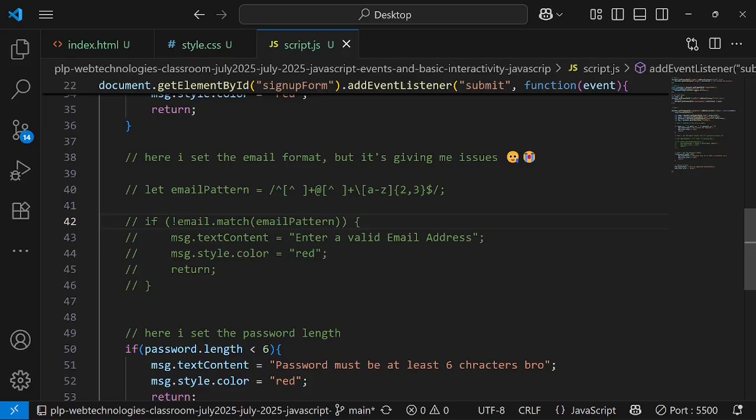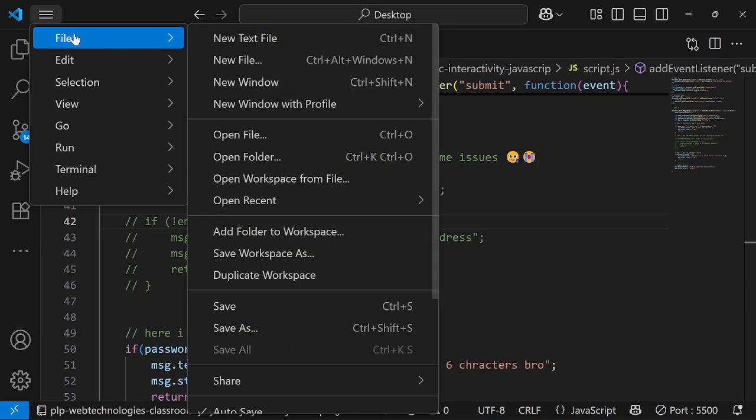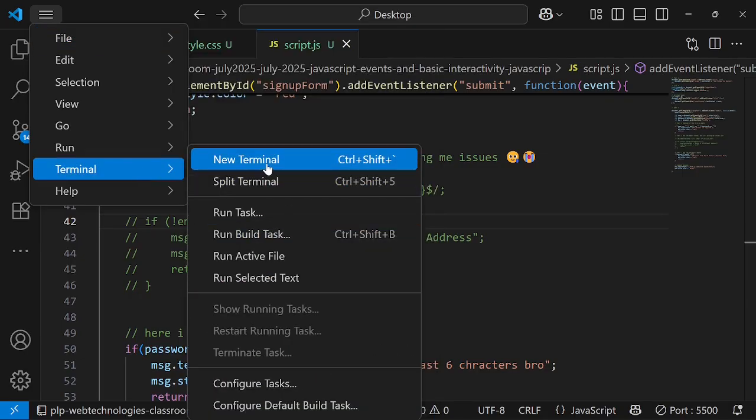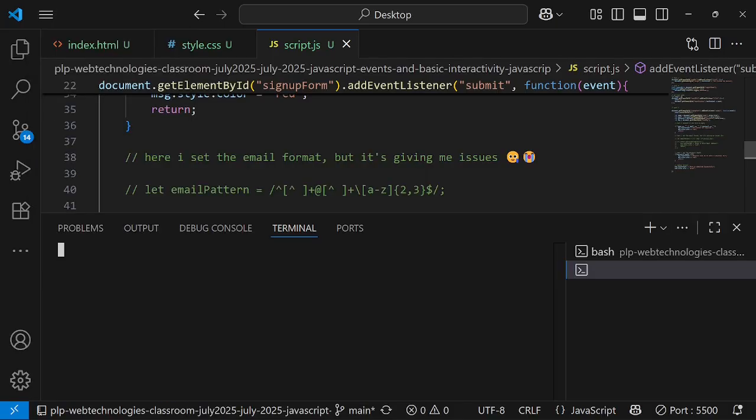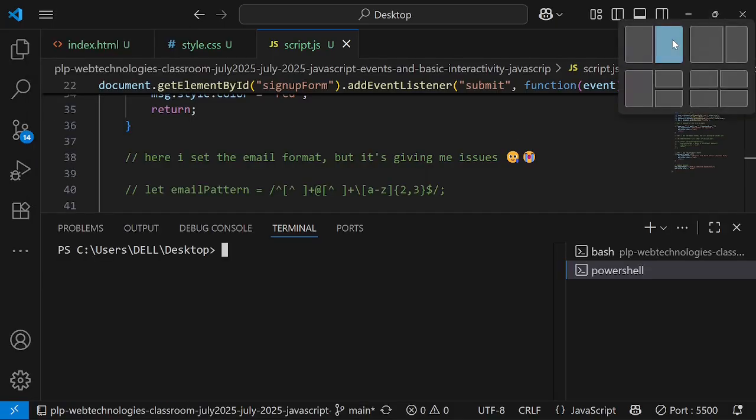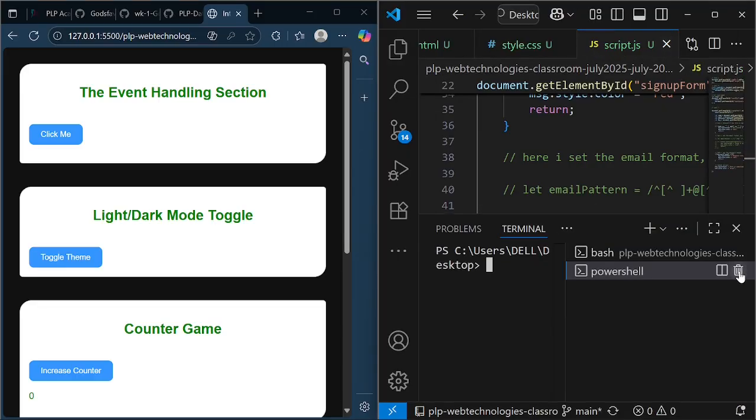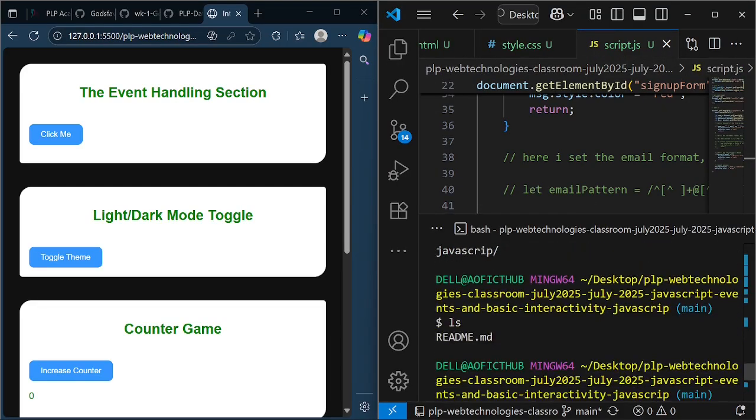Okay, so let's just go and push this to them. I'm just going to push it to them. So let me just grab my terminal again. Don't have strength. So there's already a readme. So new terminal. Place this to the left. Remove this terminal first.